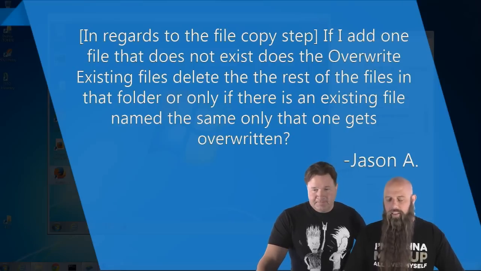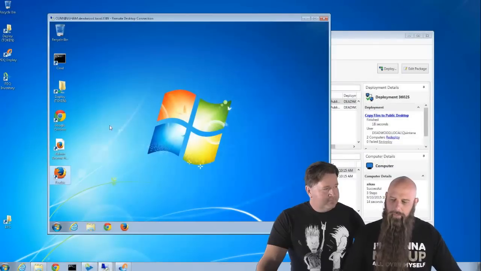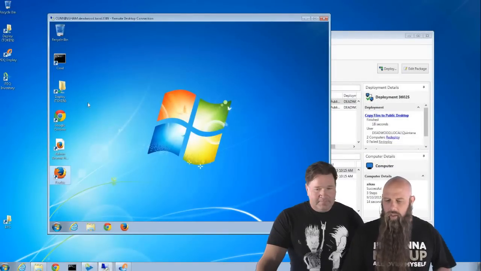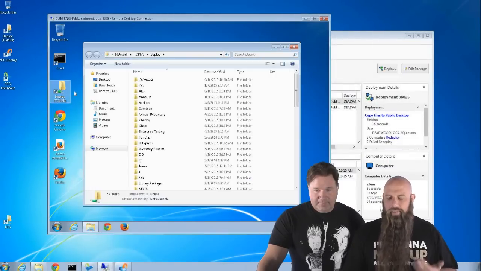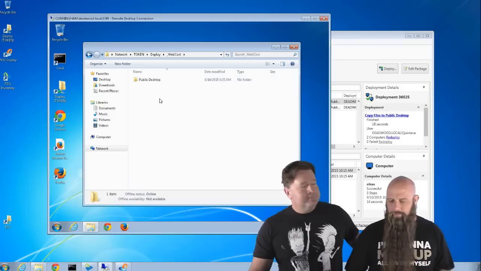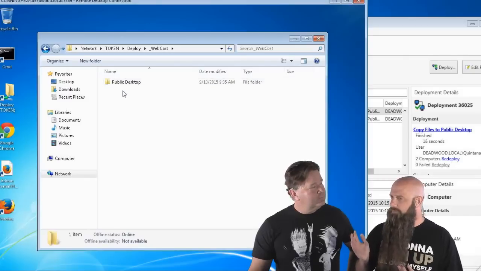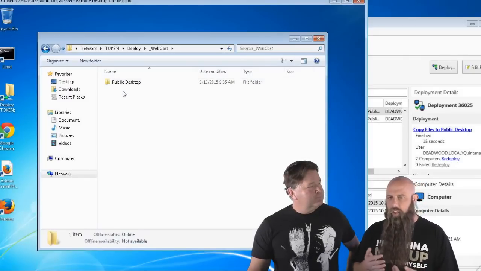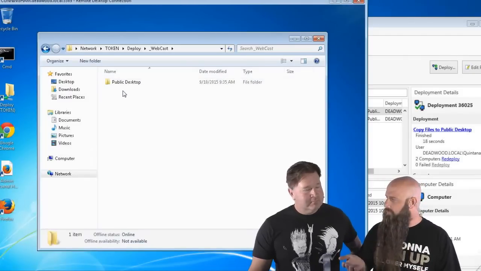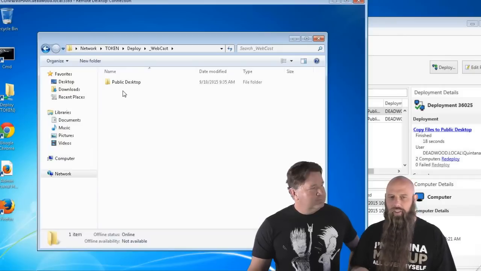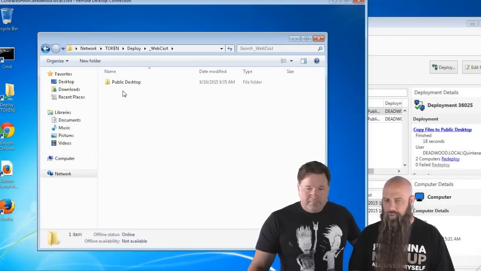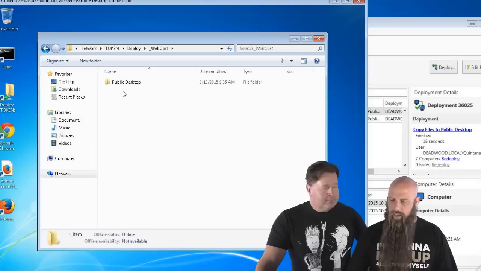It's important when, for example, let's say you've got a file server out there, and you've got maybe a public desktop. Here's a use case. You want certain shortcuts or files to be present on every single user's public desktop.